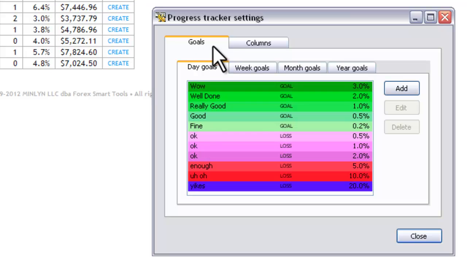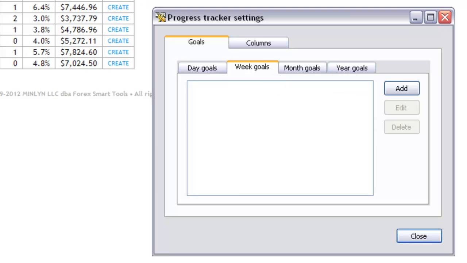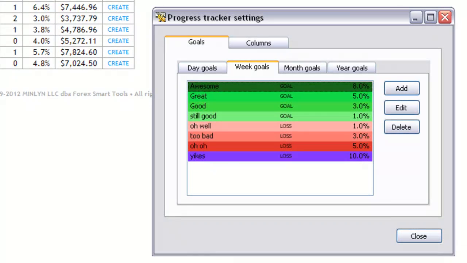Notice when you've opened up the Progress Tracker setting dialog, your Goals tab is subdivided into daily goals, weekly goals, monthly goals, and yearly goals. So I want to establish my own weekly goals, which I'll do now. So here are my weekly goals.